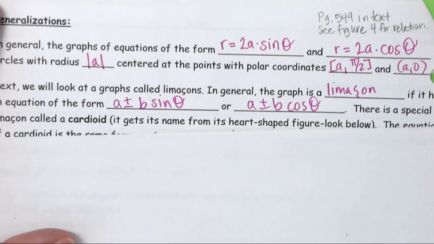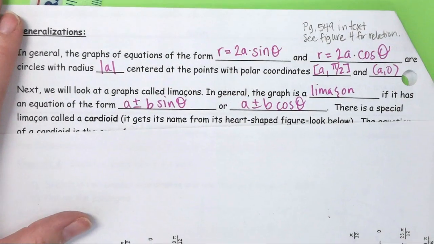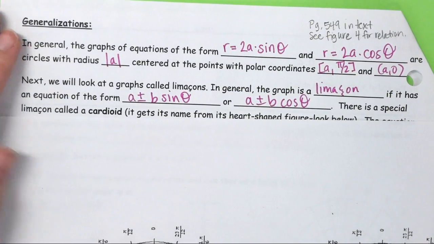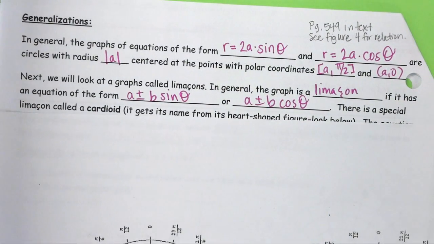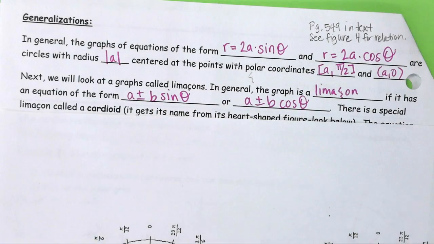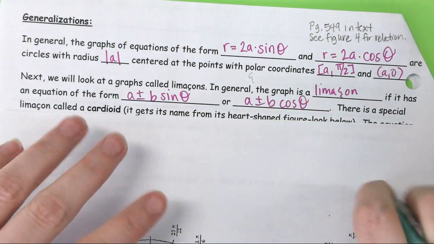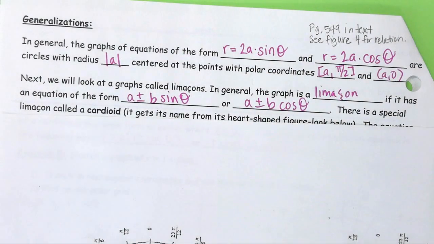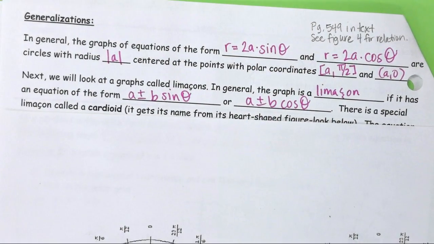Okay, and then specifically we're going to look at graphs that are called limaçons. They are French. Don't I sound like Lumiere from Beauty and the Beast? Yeah. Limaçons. Is that an S? Yeah, so, little squiggle, right? Yes, it is. And some of you French people might have to help me. It's like a little C with a squiggle on it. Why is there a squiggle? I don't know. They like to make it fancy.